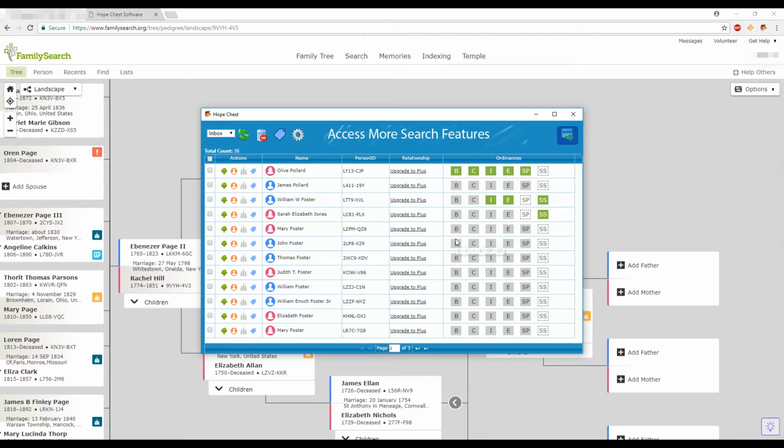Even though it says these ones are grayed out, there's actually probably an extra ordinance such as a secondary spouse or secondary parents that you can possibly do sealing work to. So don't automatically write these people out just because all their boxes are gray and say they're complete. So obviously you could check the boxes, you could check a few of them and uncheck them. I would assume to put labels on them or change the box, change the inbox or folder, or I use it to delete like I showed you earlier. You can check all of them or uncheck all of them. It only checks for that page, by the way.